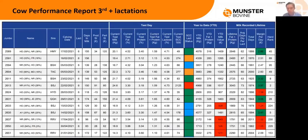Thanks very much, Tommy. So I suppose Rosario did a great job there, going through why this new report came about and how the calculations work, and she really gave a great insight into how the figures are calculated and the value they are, and what an excellent, fair and accurate way they are of ranking cows.